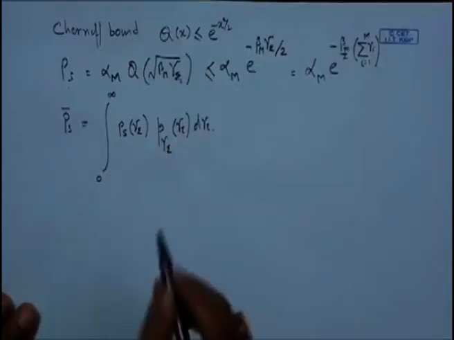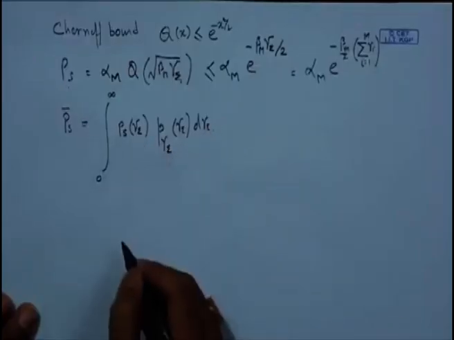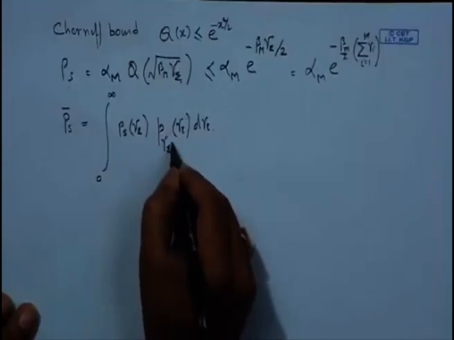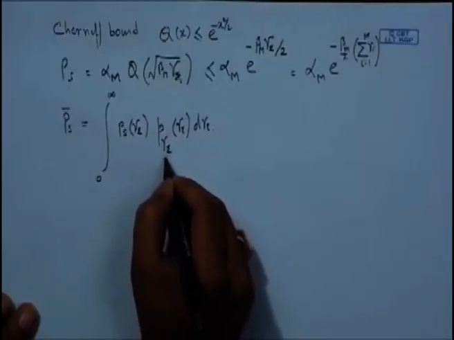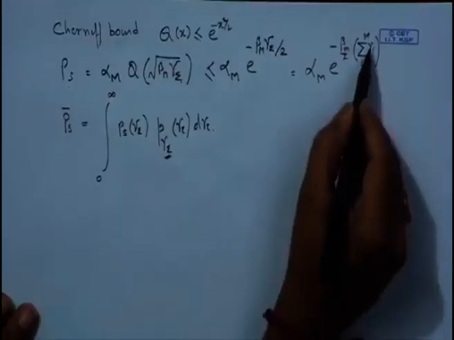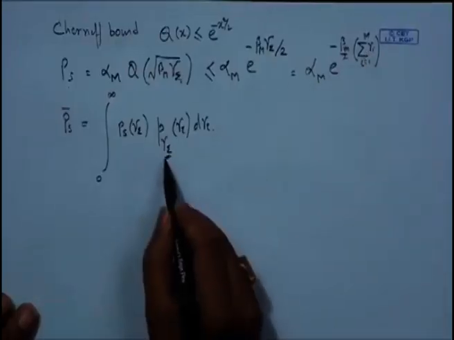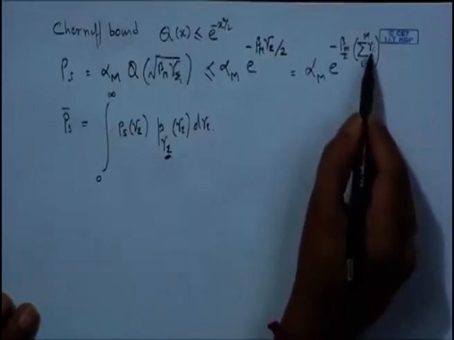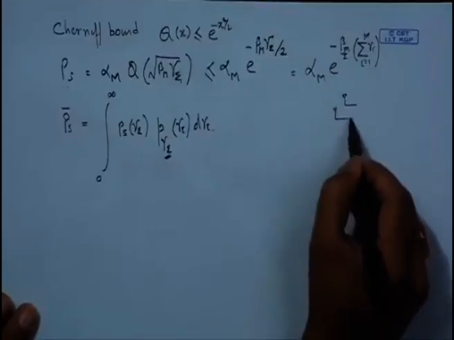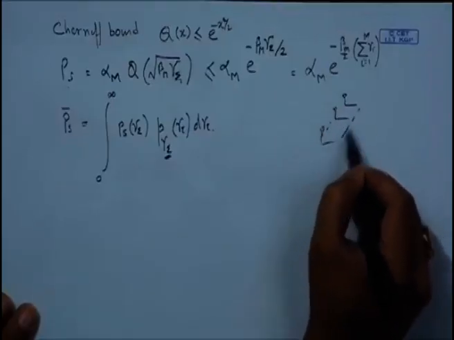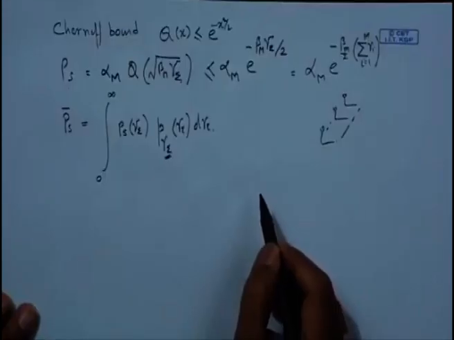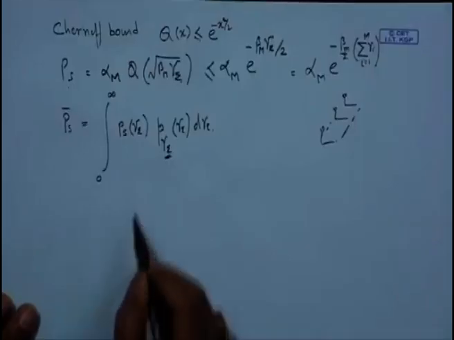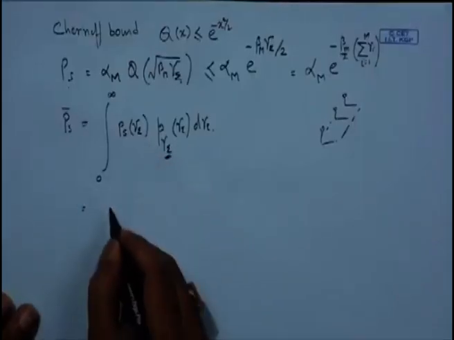Now, for simplicity, if you look at this particular expression, there is the joint probability density function of the gammas, that is the summation of gamma i. What we ideally need is the joint distribution of all these gammas. If we take independent branches, that means all these branches are independent, as we have said earlier, we make that assumption to get insight into the results. Then the joint distribution is basically the product of distributions, and that is what we are going to exploit in both the cases.